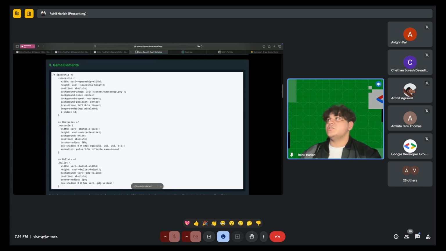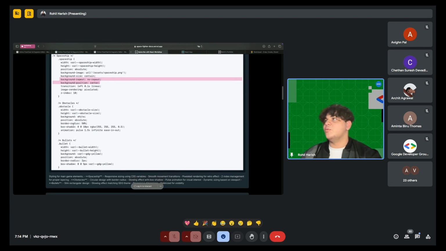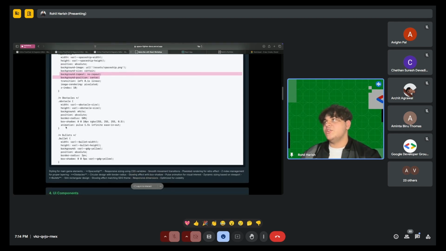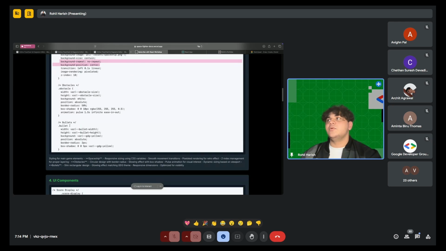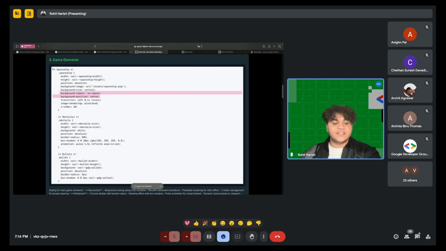Background image url is from here. Background size, background repeat, again background position, transition, image rendering. Because I wanted to pixelate it, you want that retro vibe, no? And then we have the obstacles. Background, we got small white dots falling. Maybe it's like it's fighting snow, probably, who knows? And box shadow animation in general situations. Bullet, again, width, height, background, these all have to be defined. That's it. It's the pain of writing CSS.